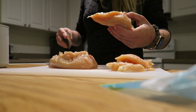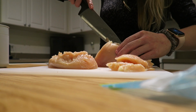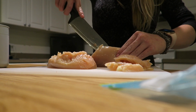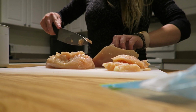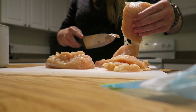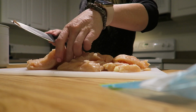And I'm just gonna butterfly these ones, because I just think it tastes so much better when you butterfly them. So I just stand it up on its side and cut it down the middle like this. And then it's just two smaller ones, if you can see here.